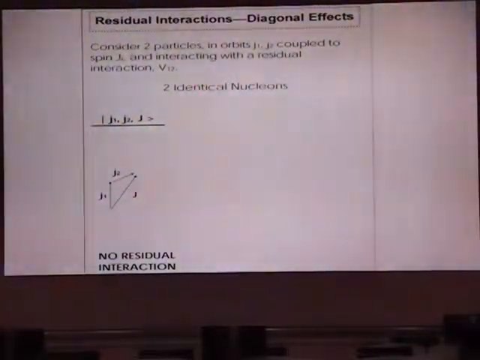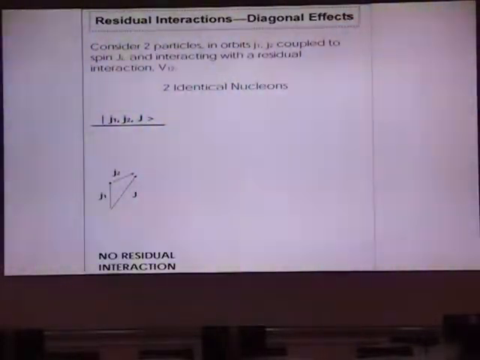Okay. So now we know what spin states are allowed. Let's ask about the energies. So here I have a particle in orbit J1, a particle in orbit J2. Their total angular momentum is J. And notice what we're talking about here. We're talking about an angular momentum J1, an angular momentum J2, and a total angular momentum J. There are several states here, different J's depending on this angle.